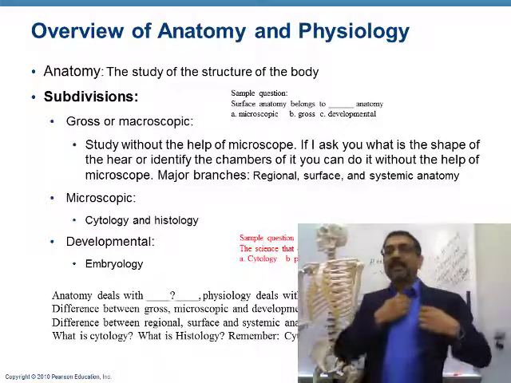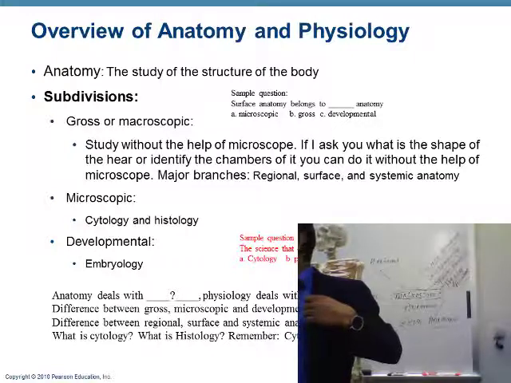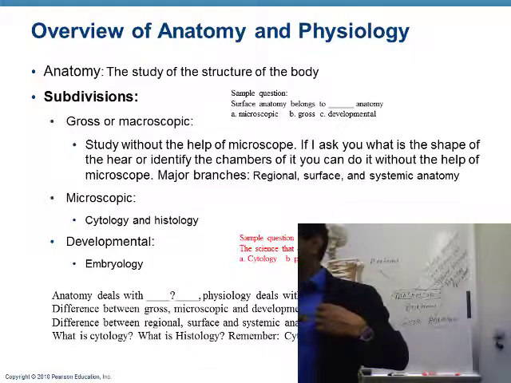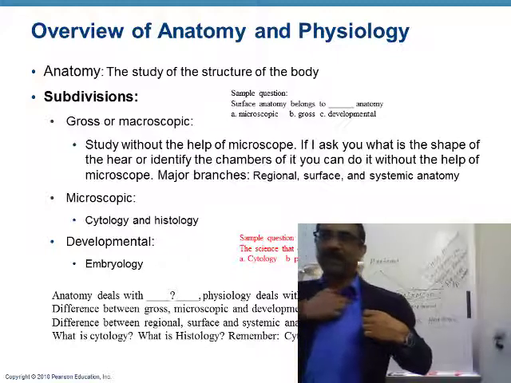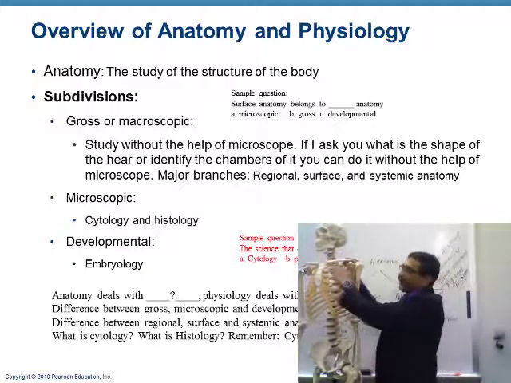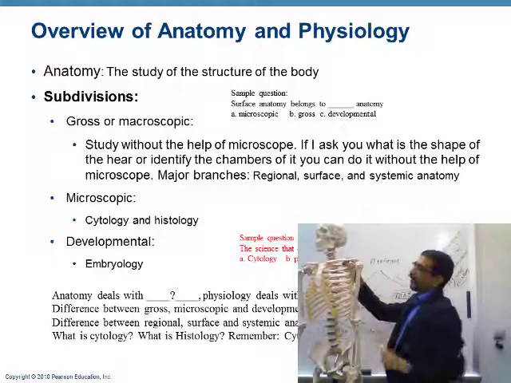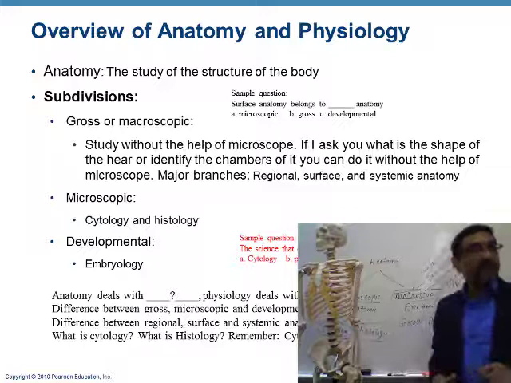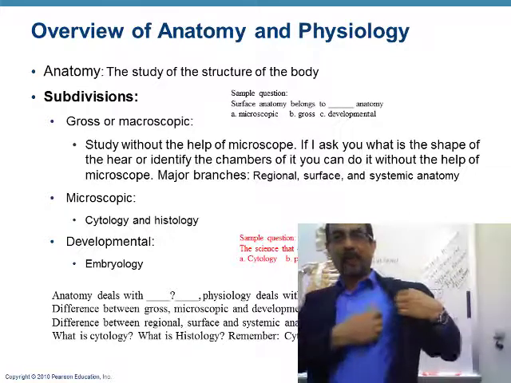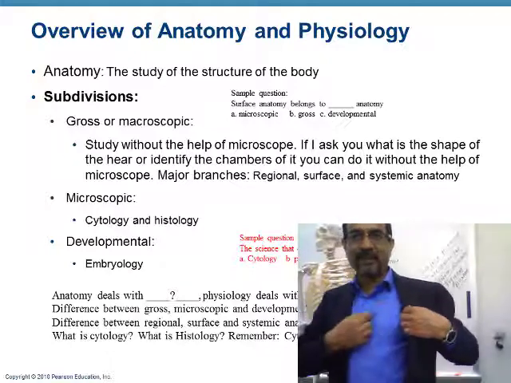now you can locate your heart by counting the ribs, right? And you can actually feel the ribs from outside by pressing with your finger, right? This is first rib, this is second rib, this is third rib, right? You can do that. So from outside of the body, you can locate the location of the heart by counting the ribs. And that is an example of surface anatomy. I can draw the heart on your body, that your heart is here, okay?